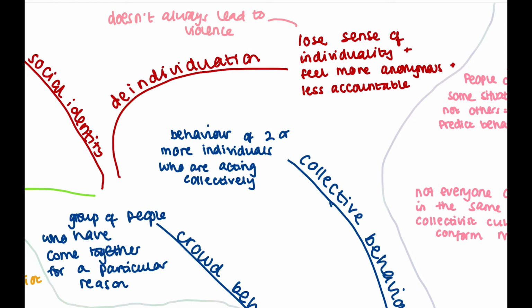Now, the criticism of this theory is that it very much focuses on antisocial behaviour. De-individuation and having this common social identity does not always lead to violence. That's really important to remember. It can sometimes be a pleasant experience or a neutral one. For example, if lots of people come together to go to a concert, they might just be enjoying the music. It still might be part of de-individuation, but they're just enjoying themselves. They're not acting violently. So that is a drawback of this explanation.